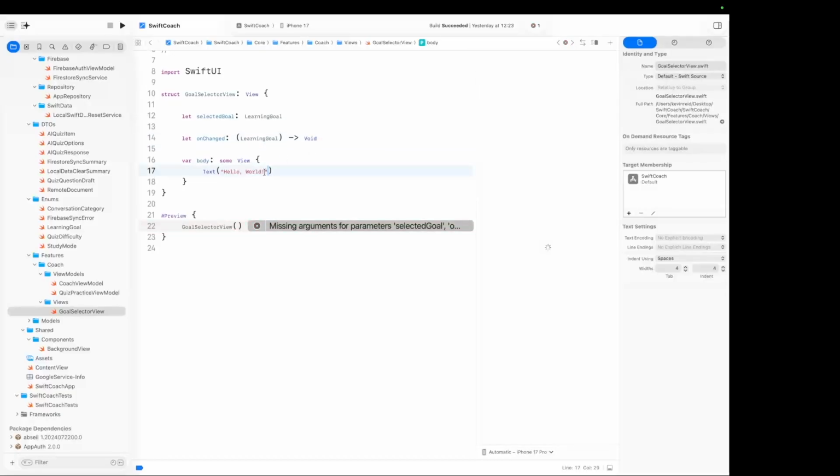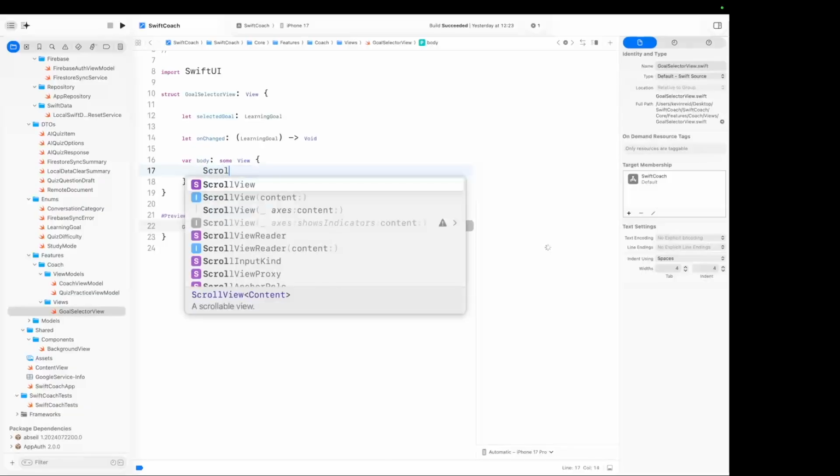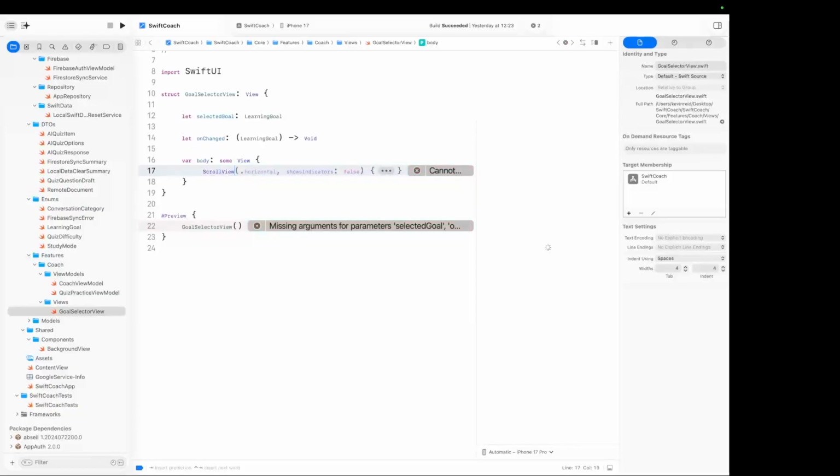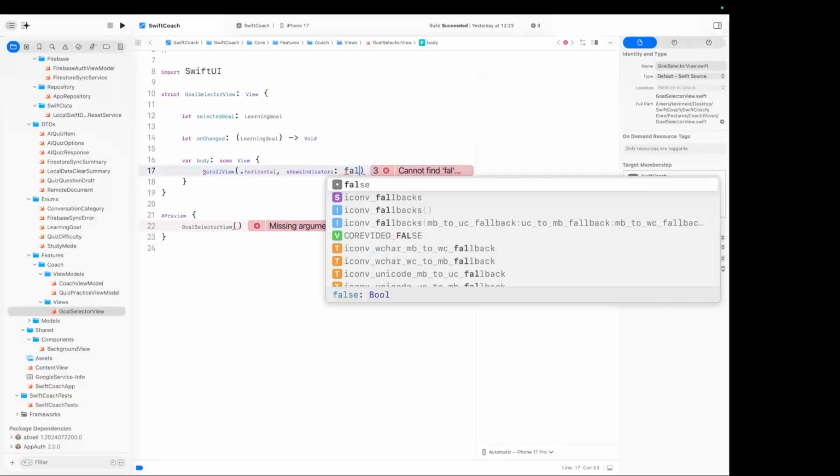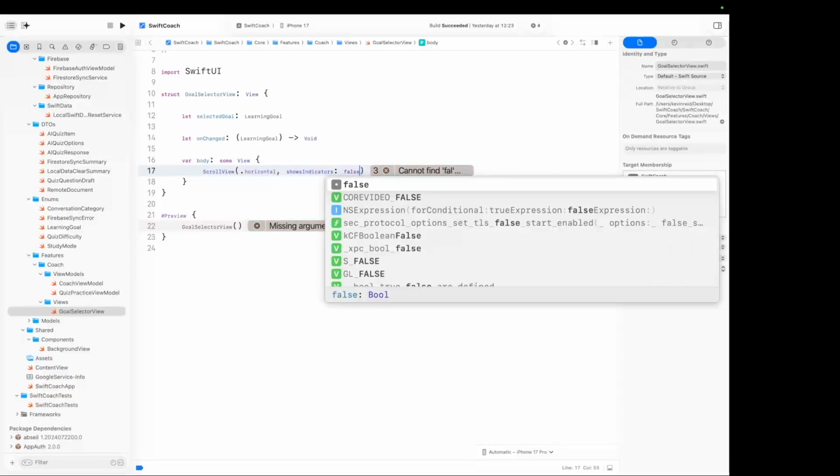The next thing we need to do is to put the following within our view body. And this will include the horizontal scroller of the chips.